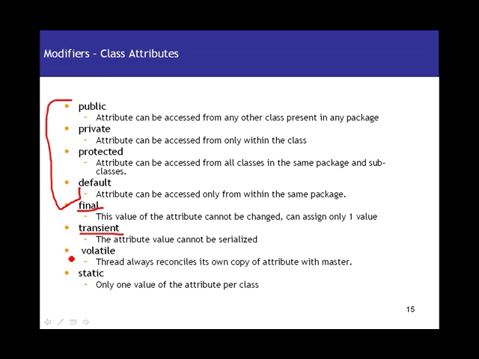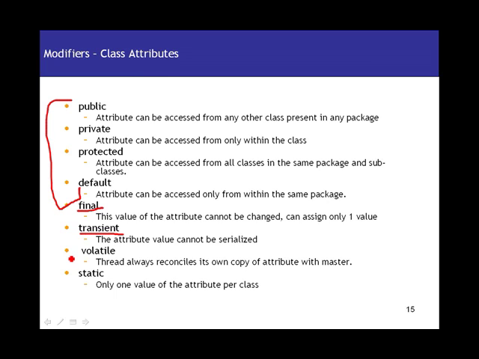But if I apply a transient modifier to any of the class attributes, say for example I've applied transient to the employee name attribute, then even though I serialize, on deserialization I'll get the value of employee name as null and I won't get it as X. But at the same time, I'll be able to get the value of the salary and department as Y and Z, because we have not applied the transient modifier to those attributes, right? So a transient attribute's value will not be serialized when you apply the transient modifier.